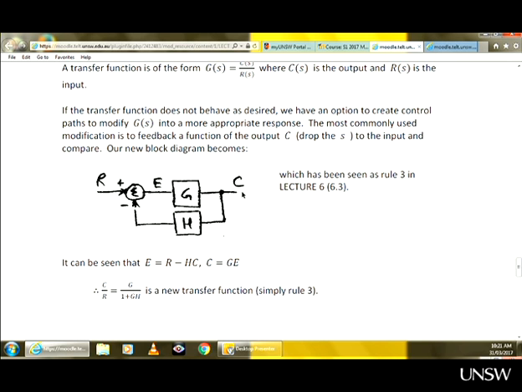If for whatever reason the output changes, then there will be a difference. The actual output and desired output will not be the same, and therefore this error signal will not be 0. So the error signal now drives our plant, our system, to correct the output until it becomes, again, the same as the input, the same as the desired output. So in a control system, the input is not just an input. It is a desired output. You tell the system what you want, and then this negative feedback loop should, ideally, execute what you want.